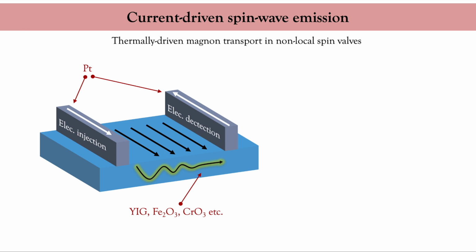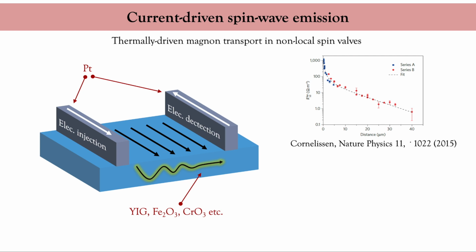Some of these magnons reach the right platinum electrode and generate a new spin accumulation. Via the inverse spin Hall effect, this spin accumulation induces a potential drop along the platinum electrode, which signals the presence of non-equilibrium magnons. Using this apparatus, the authors were able to inject and detect thermal magnons, and by changing the distance between the 2 platinum leads, they were able to determine the length over which the magnon spin current propagates. They obtained that the typical magnon spin relaxation length is about 10 microns in YIG, which is 1 order of magnitude larger than electron spin relaxation length in copper.